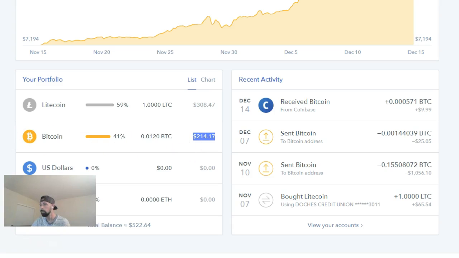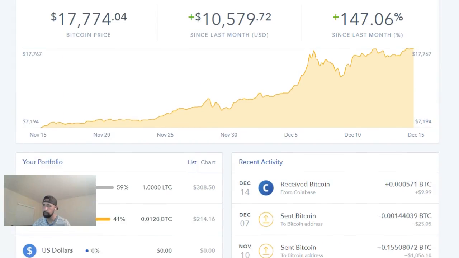Now mine is showing this number because when I bought some Bitcoin last time, I bought like $1,050, and I lent around $1,025 to the other platform, so I left $25.